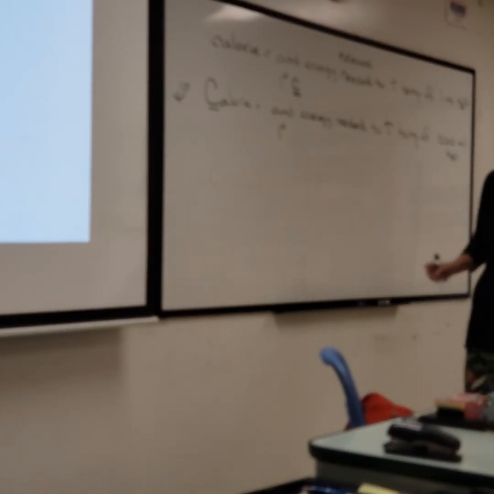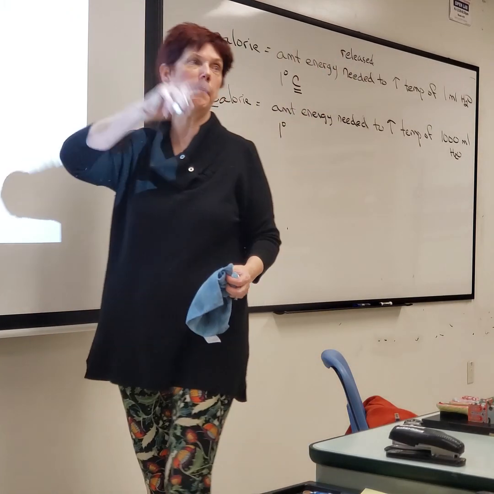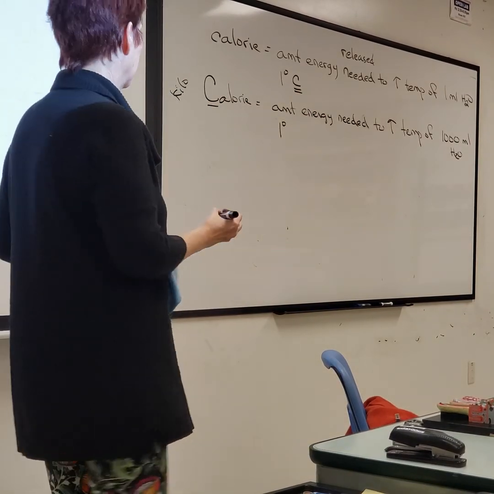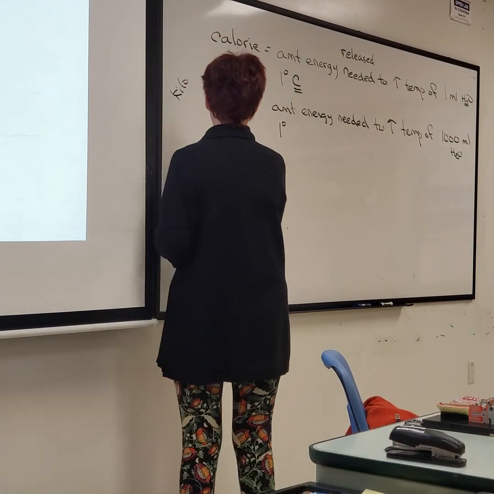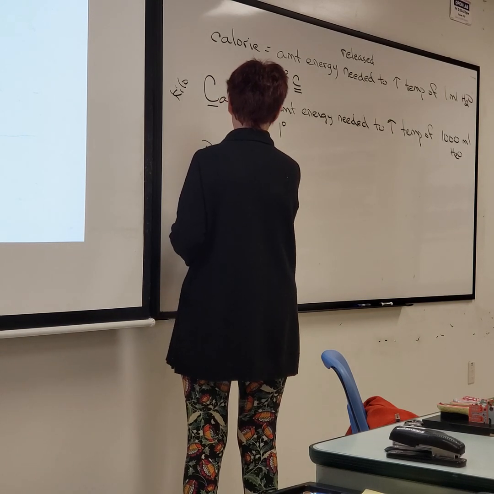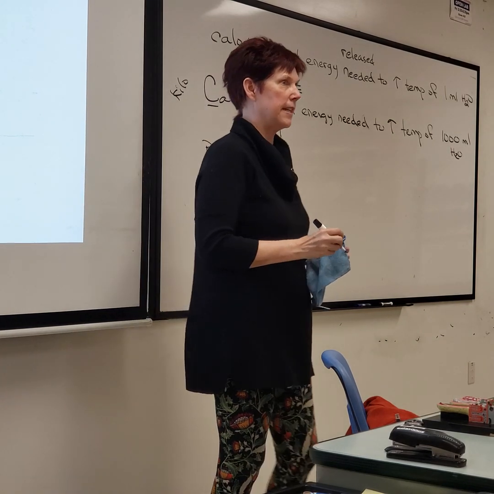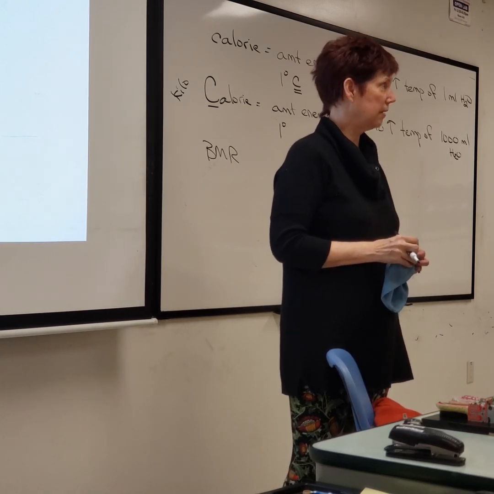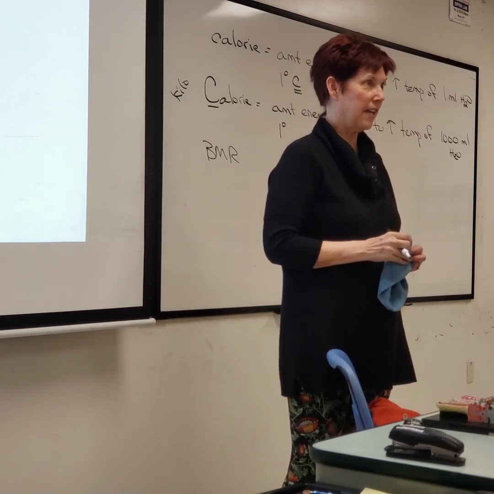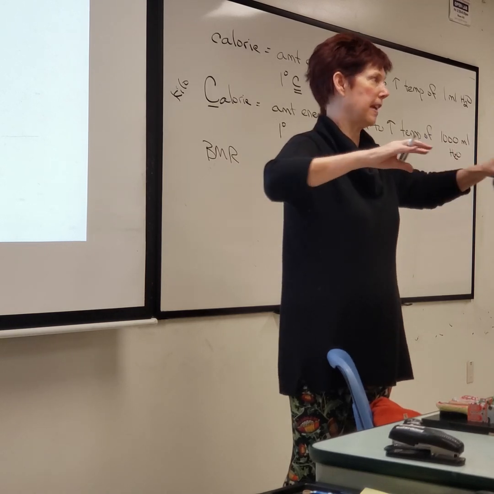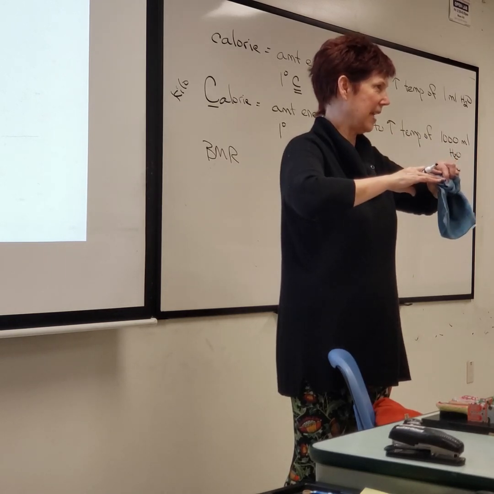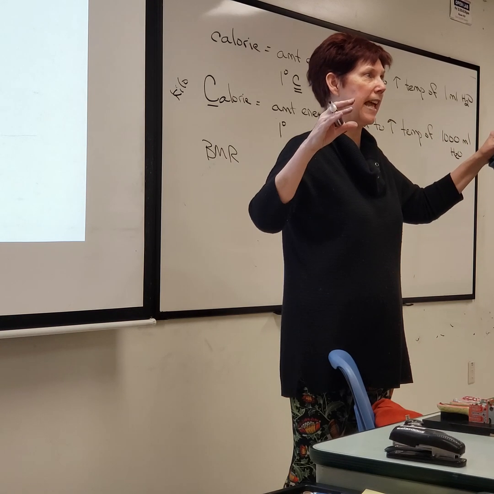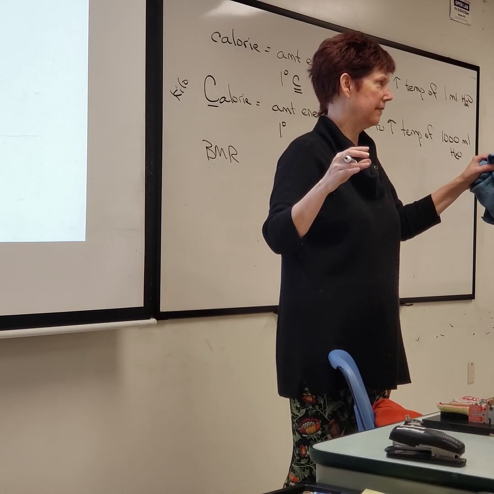Okay? All right. Basal metabolic rate. BMR, or your basal metabolic rate, is the amount of energy you need to live. Not to think, not to walk, not to drive your car, just the bare minimum of your cells to stay alive. Okay? For most individuals, that's given as 1,200 calories.